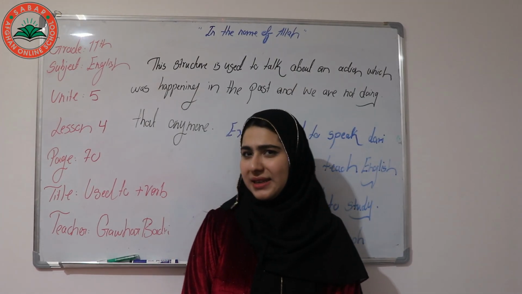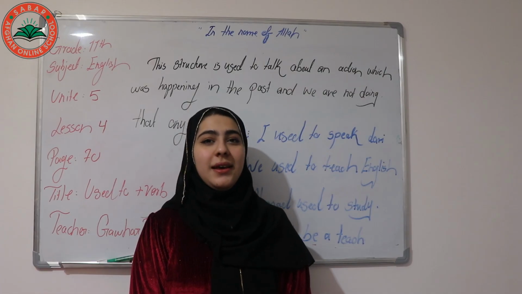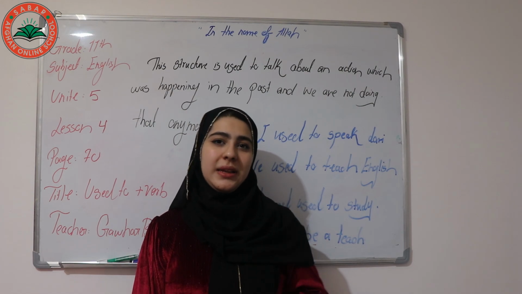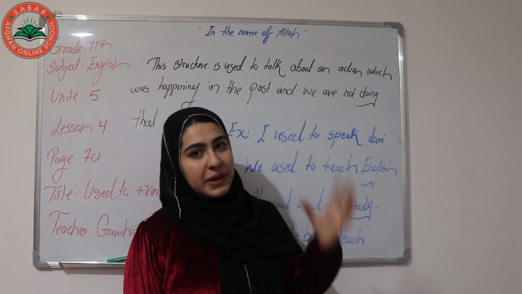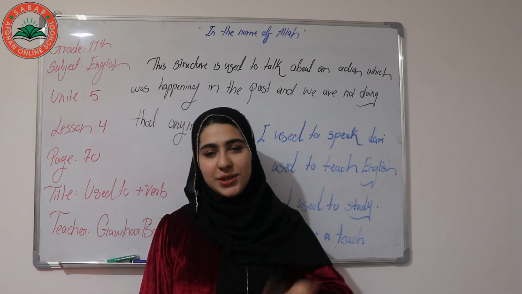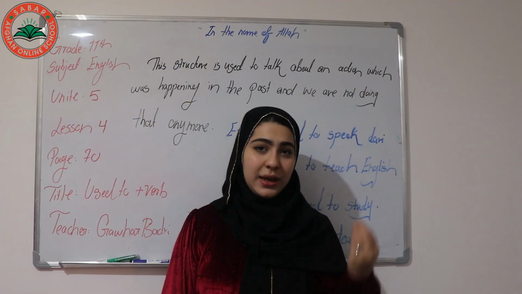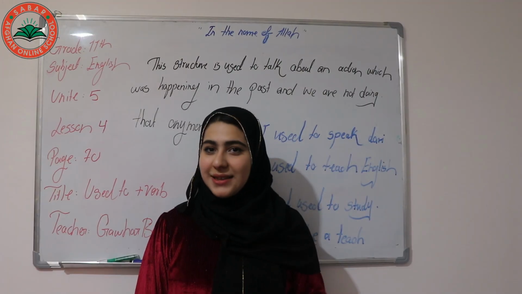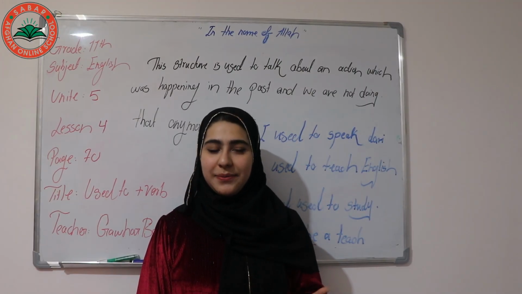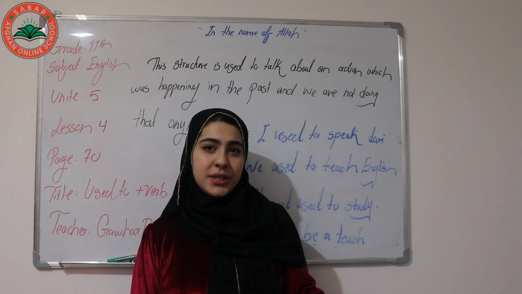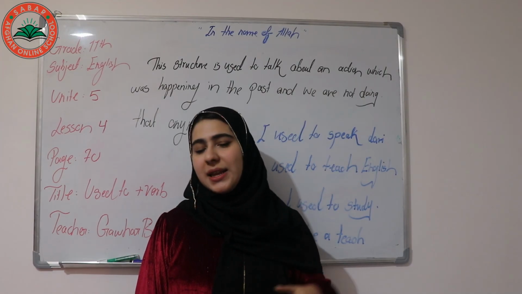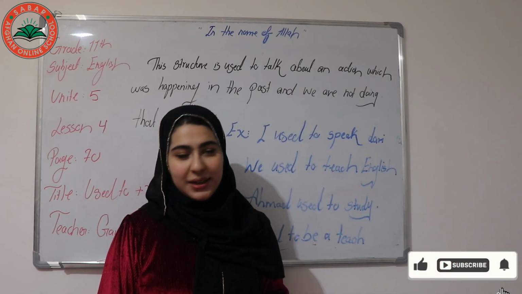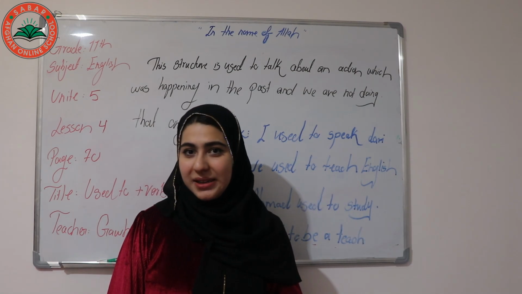In today's lesson, we're going to have an interesting grammar lesson. Before moving on to the book, I'm going to just explain the grammar for you, then we can move on to the book and understand this. The grammar chosen for today is about used to plus verb. We are going to learn when to use it and how to use it. It is an outstanding grammar lesson. The way that I'm going to teach you, I'm sure you will never forget it. So let's start our lesson.